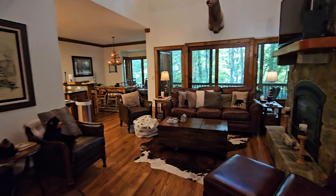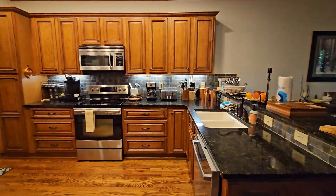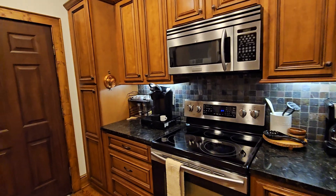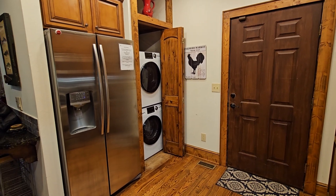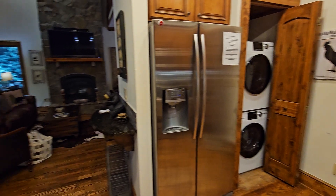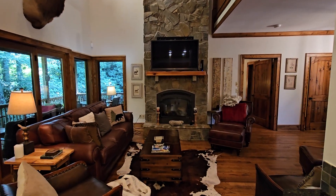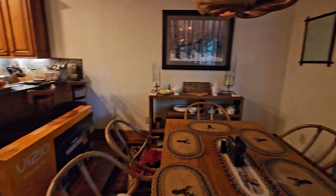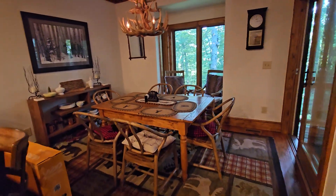And then you've got your kitchen and dining room here. That is access to the garage, and that is a new washer and dryer less than six months old. The garage does not usually come with the house when it's rented. There's a fireplace TV which is going to be replaced with a new 50-inch TV I just picked up at Walmart. This is the dining area — I could not get a lot of light in here right now.